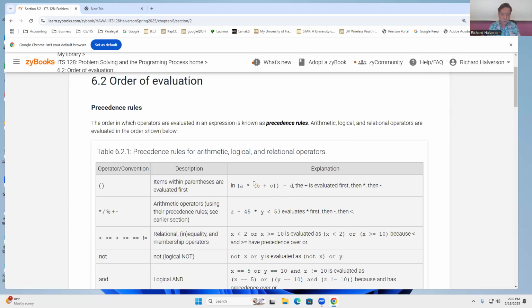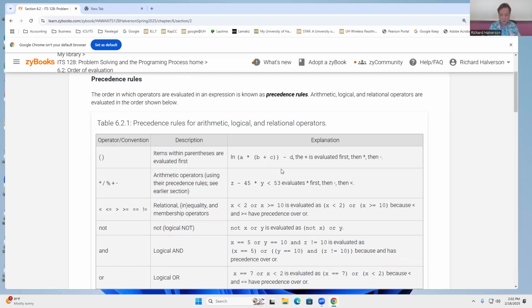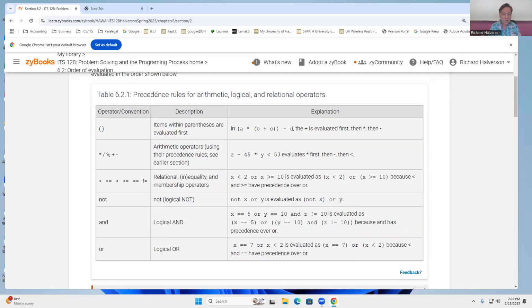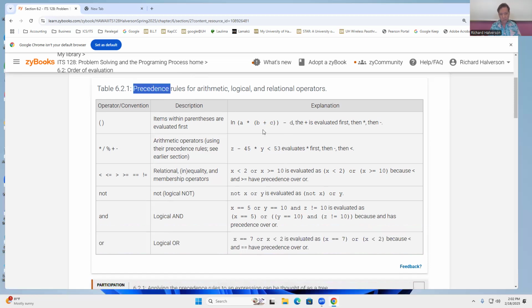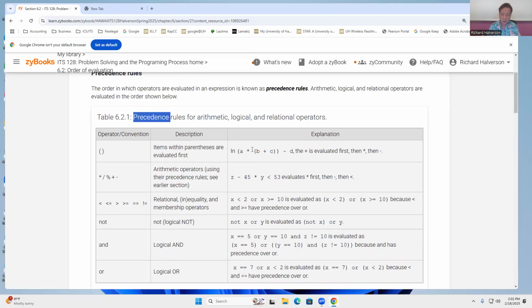And so we have to manipulate how it looks. And so when we have a whole big long expression, it's important to understand which parts of it are evaluated before other parts are evaluated. So there are these things called precedence rules, okay? And if you see an expression like this, the first thing you're going to do is go to the innermost parentheses, okay?